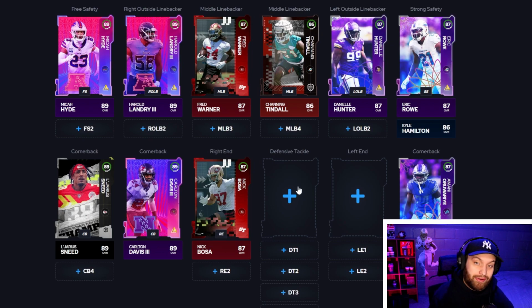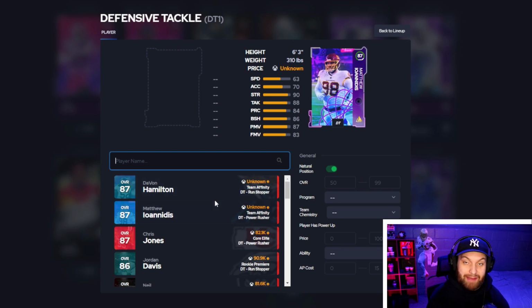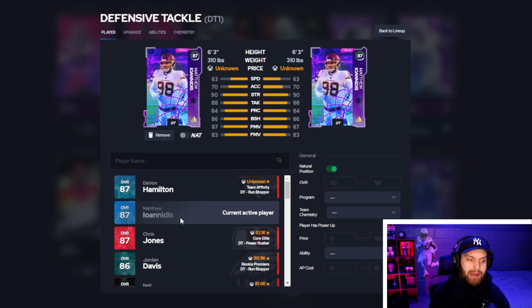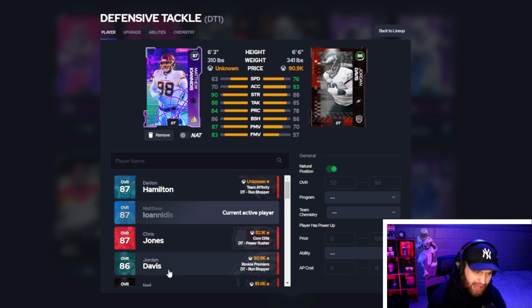I like Aaron Donald a lot at D tackle, but at D tackle, I think we all know Sam Adams is probably the best captain in the game. He's probably the best D tackle in the game as well. But I actually at D tackle like Matthew Ioannidis. Although he's very slow, he's one of the only guys that hits all 80 thresholds right here. You guys can see even Davon Hamilton doesn't. You can see Jordan Davis doesn't as well.